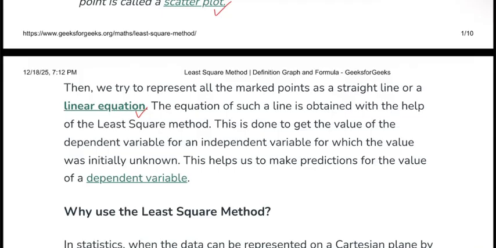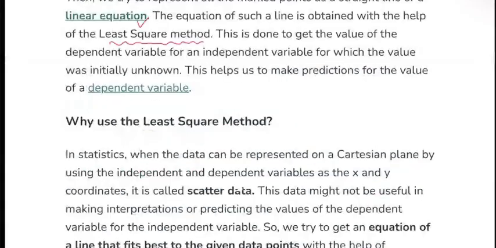The equation of such a line is obtained with the help of the least square method. This is done to get the values of the dependent variable for an independent variable whose value was initially unknown. This helps us to make predictions for the value of a dependent variable.